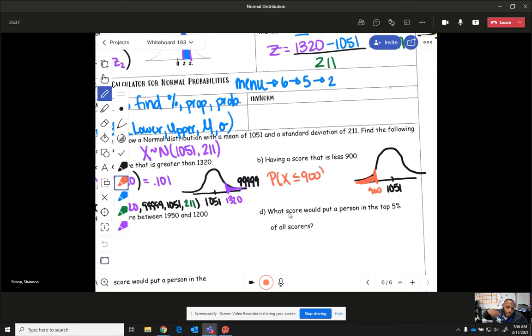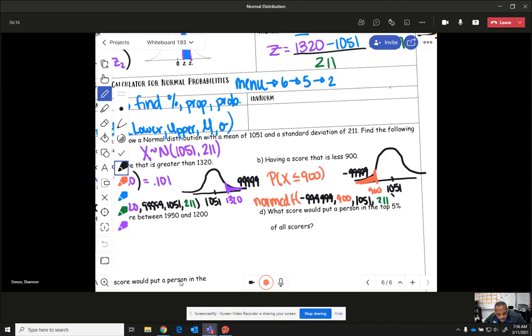And in this distribution, we always use the less than or equal or the greater than or equal signs because they mean the same thing as less than or greater than. So we're always going to use less than or equal or greater than or equal to write our statements. When I write this statement, again, it's Normal Cdf. The lower bound here, your shading starts way out here at negative infinity. I need a number for that, so I call it negative 999. I need 5 of them. It goes up to 900, and we have a mean of 1051 and a standard deviation of 211.